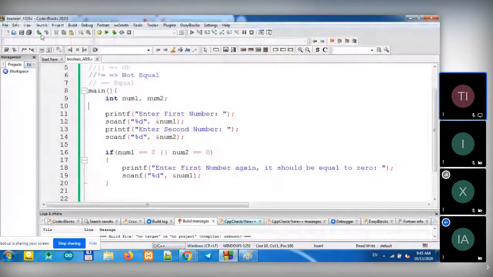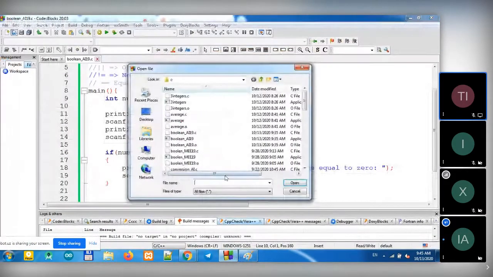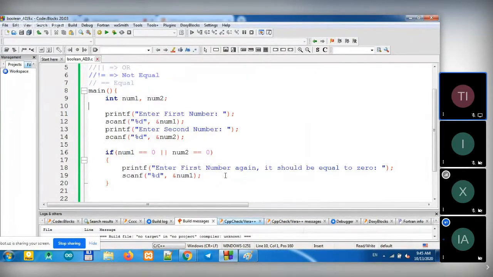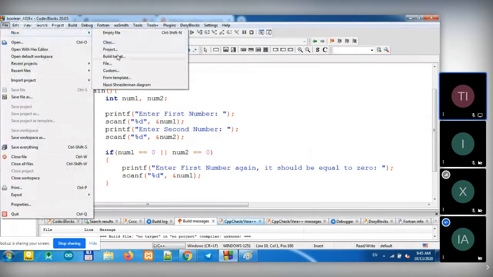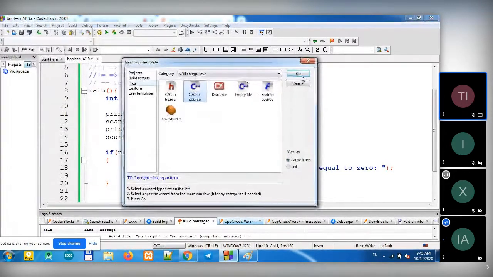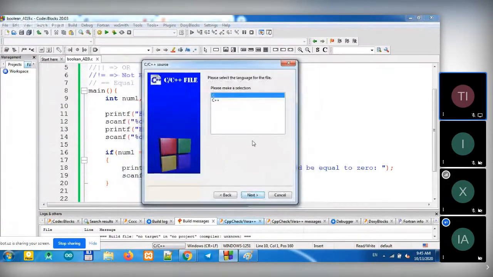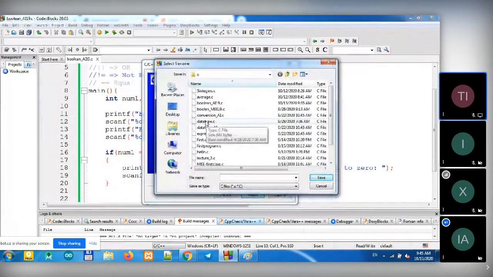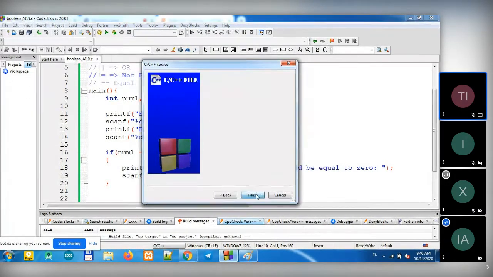So we need to open a new file, right? Let's see. Average index.